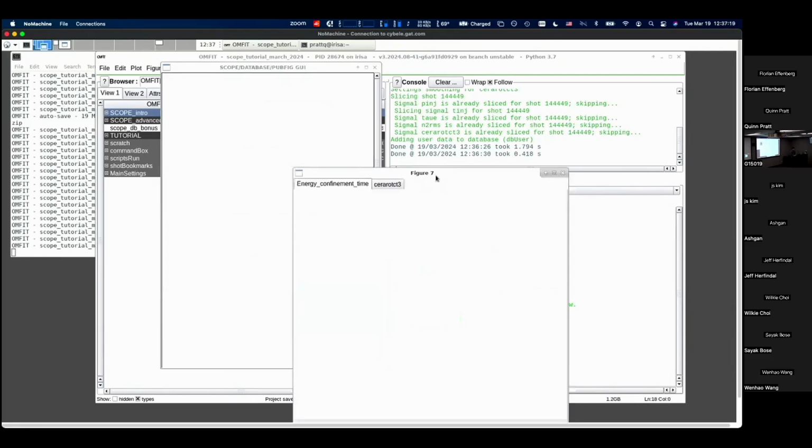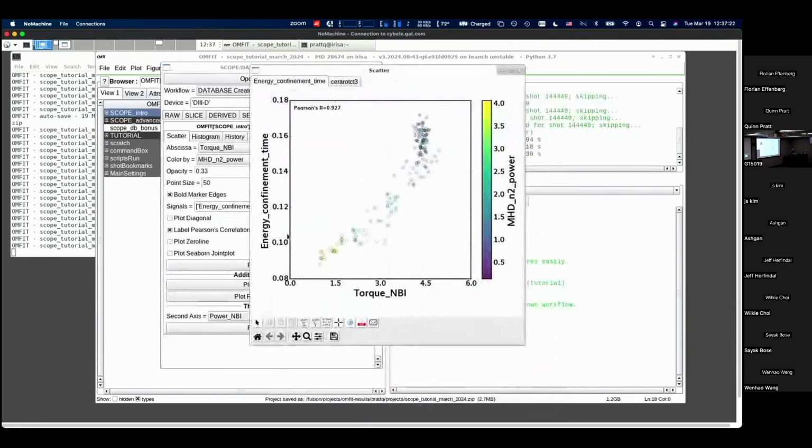When you do this, you can look at all the data from that shot in this sort of database type view. In this case, we can see there's clearly a correlation between the torque and the energy confinement time. Based on the color, when we are at lower torque and lower energy confinement time, the N2 RMS is, I don't want to assign causality here, but you know what I'm trying to say.